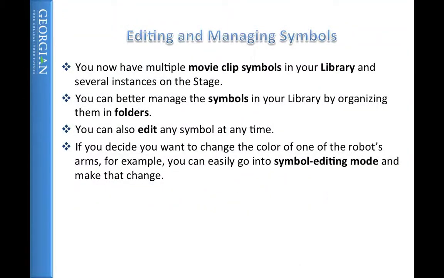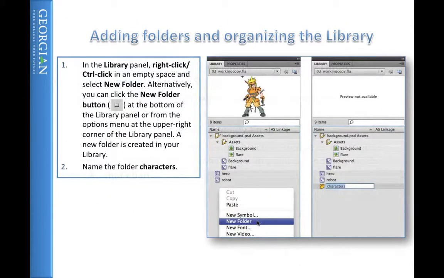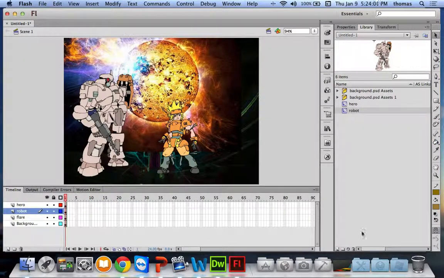And what we want to try and do now is go into symbol editing mode. Here, what they're showing you in the library is you can organize your library so that your characters, you can create your own folders in your library, not just in your layers. So if I go back to my library, if you notice down here, there's another little folder. I can say characters. So you can organize your library nicely.